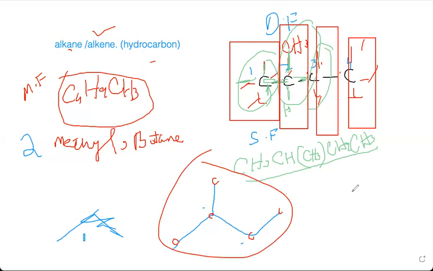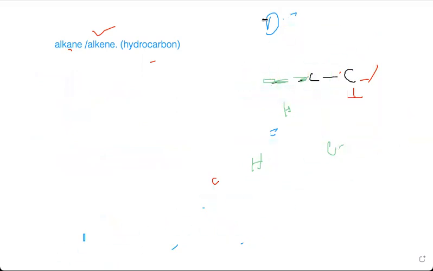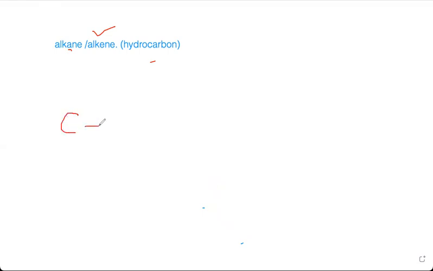Wait a little. Okay, let's move to the next structure. I'm still trying to move in alkane and alkene, then we will move toward alcohols. Okay, so for example, we have this one. And here we have this one. Okay, what will be the name? I'll change this structure after this example.